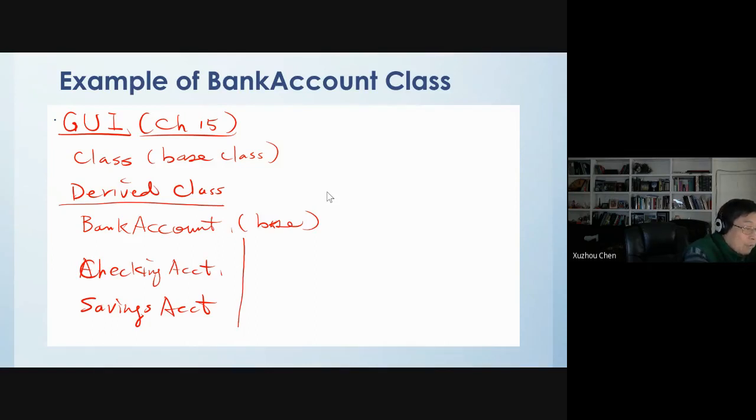One of the things that Java provides is that you can define the same method in the derived class as in the base class. You can use exactly the same name and the same parameters. In that case, when you call the method in checking account, you're actually going to call the method in the checking account, not the base class. That's called method overriding. So the checking account has a deposit.